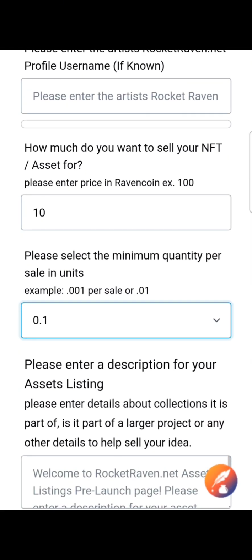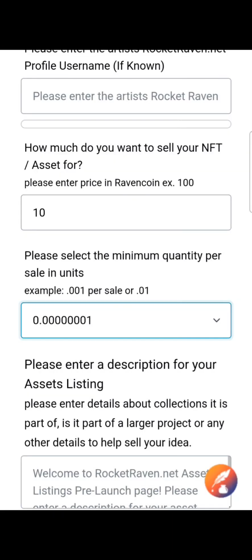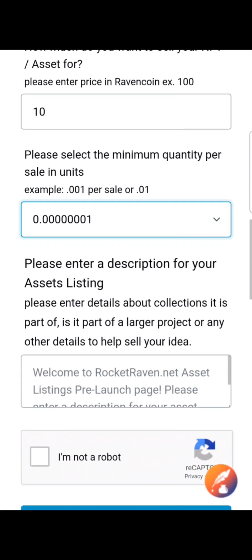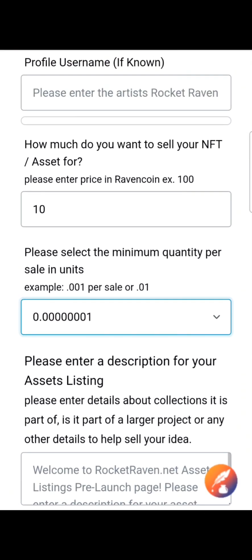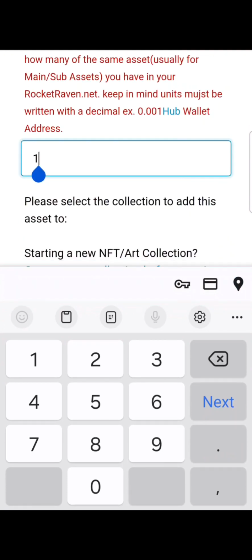And then that's the minimum quantity that will occur in a sale. If you wanted to just sell one Jack, which is 8 decimals, you could do that as well. And when your listing goes live, this is the minimum quantity that people will see in the sale and be able to purchase off of the total, in this instance 1, that you've put for the listing.